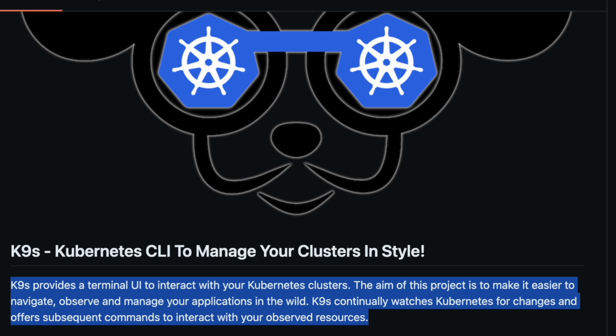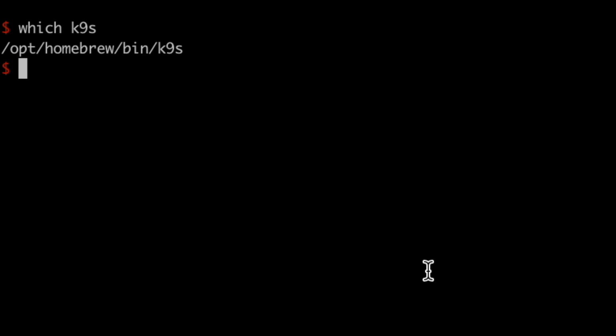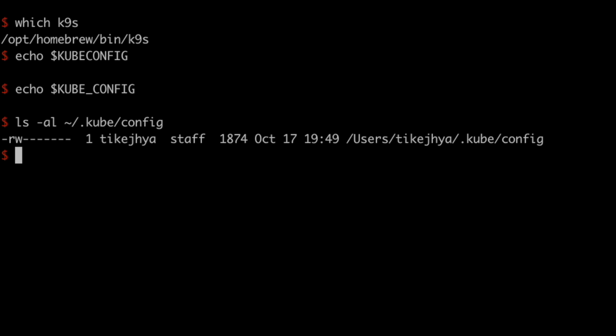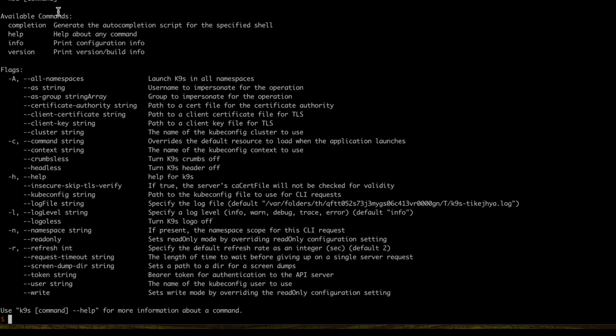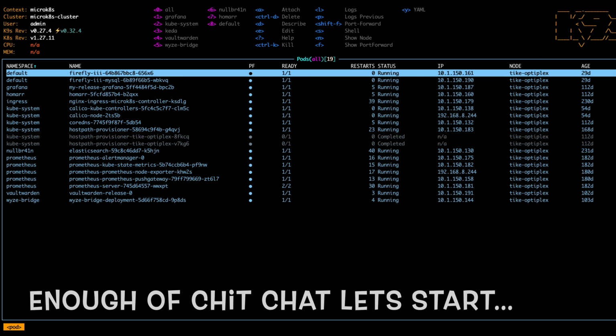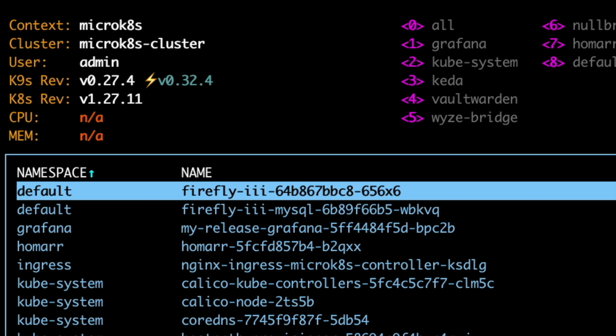So okay, let's consider you install it, or there is already an installed package in here. It uses the kubeconfig file to load. K9s --help shows a few options in there. This is the K9s CLI and its version, and this is pretty much the view of K9s.